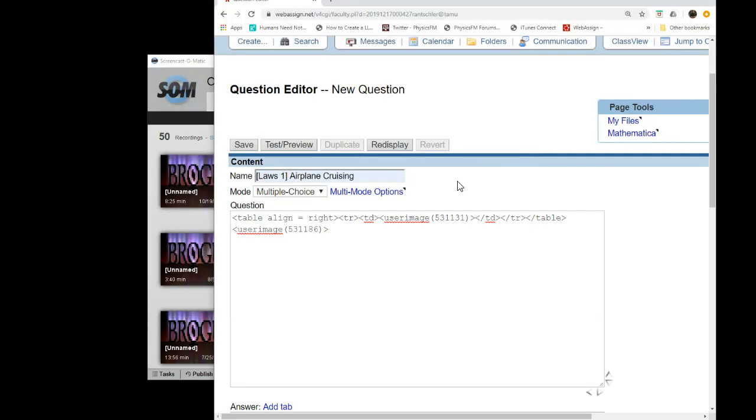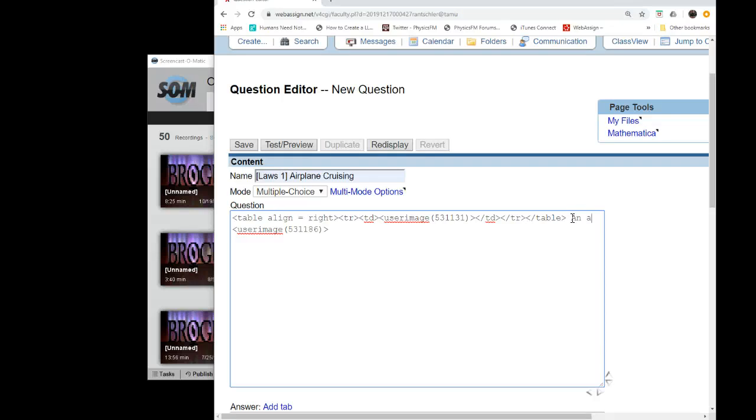So let's see what we can do. So we've got that guy there, and at this point I'm probably ready to actually write down what I want the problem to say. Now, I really want this to be pretty bare bones. I'm really going to focus on what's the physics, what's the free body diagram, stuff like that. I've got other problems that are a little more complicated. So I just want to type in what's going on.